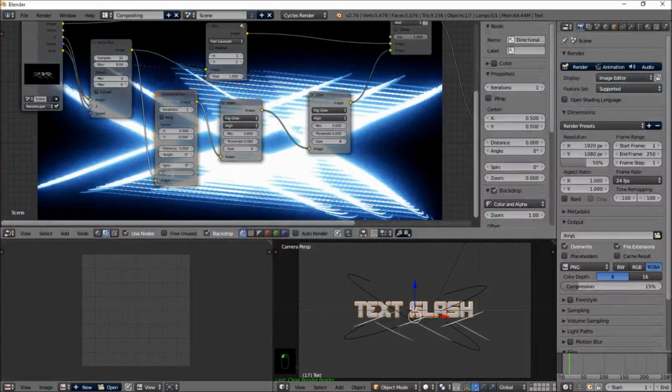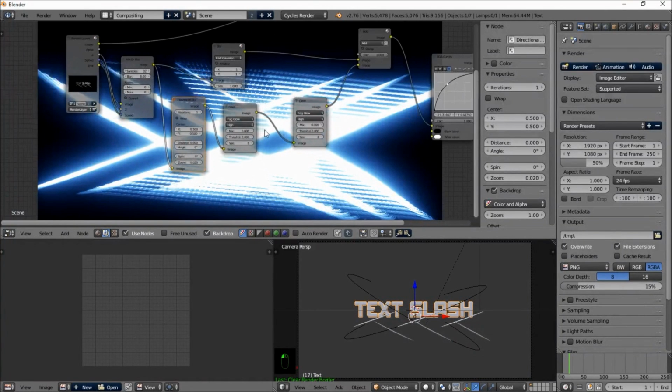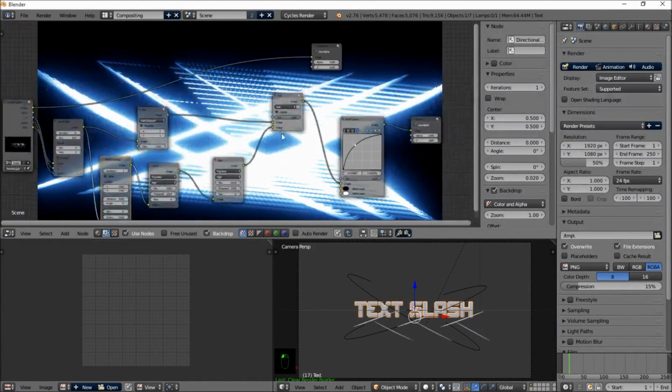Let's change the zoom value on the directional blur node to something like 0.02. Just wait for that to composite. So that looks pretty good. If we scroll down and zoom out, you can see we've got a nice kind of slash effect now.